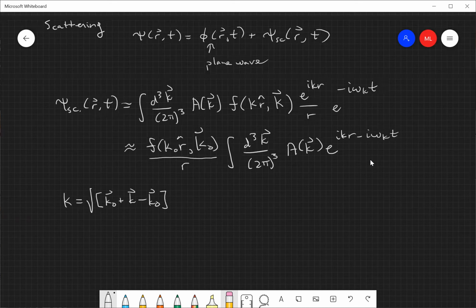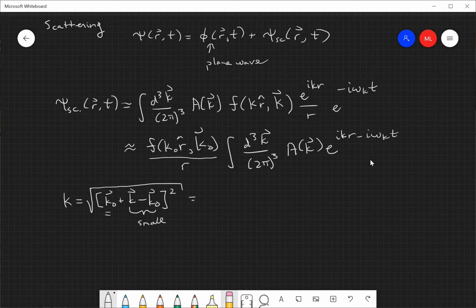And the reason you would do that is because, well, you know that the magnitude of k is just, of course, the square root of k dotted into itself, but you know that you want to expand. So this quantity is supposed to be small. So you want to be able to Taylor series this quantity around k naught. So this is like a trick to do it. You just add and subtract k naught.